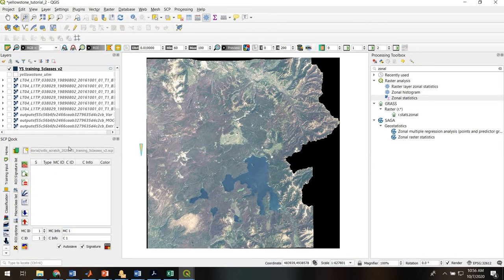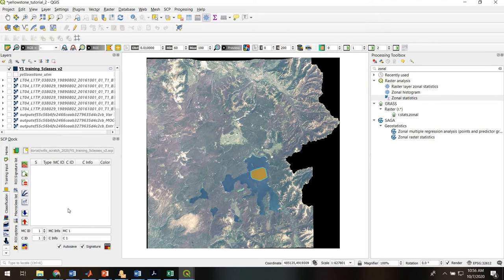All right, so now we're going to actually trace the polygons and add them to this shapefile using this, which is the temporary ROI tool. So click this once, and then you can go ahead and start left-clicking your training polygon. Right-click to finish it, and there it is.